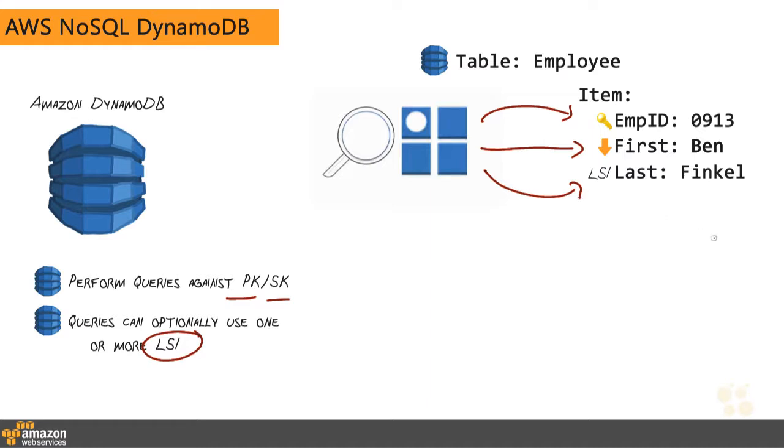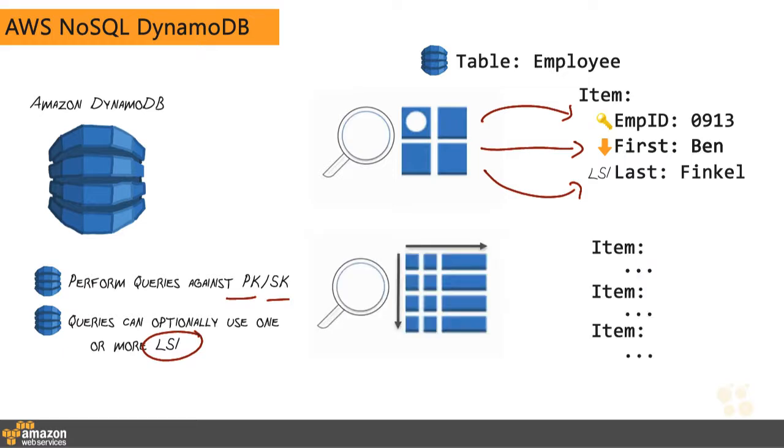Now there is another way to query the tables. It's not a very useful or highly recommended way, but you can perform what's called a simple table scan. Just like it sounds, that's going to scan through every item inside of the table one by one. You'll write your code, your SDK code or whatever it is, to scan the table, and all of those items will get returned back to you so you can walk through them. Obviously, if your table is very, very large, this could be very non-performant. This could be a very slow thing to do. So you want to make sure that you really only use table scans when they're appropriate.